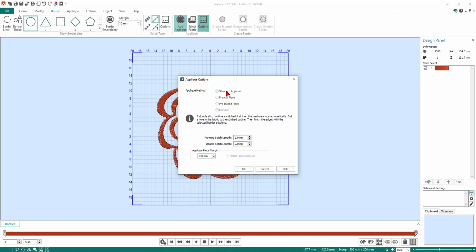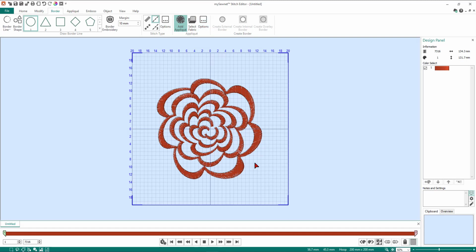So we're going to stay with our standard applique. We're going to leave our running stitch and double stitch both at 2 millimeters. We're going to have our applique piece margin at 0, so make sure you change yours back to 0, and we're going to put the tick in match placement line, and then click OK.